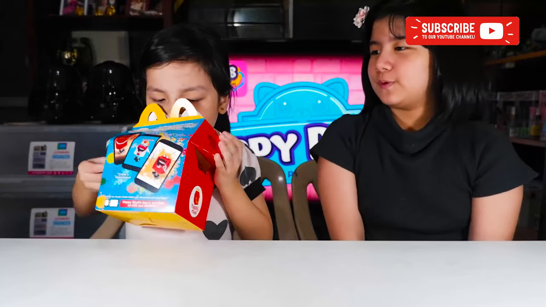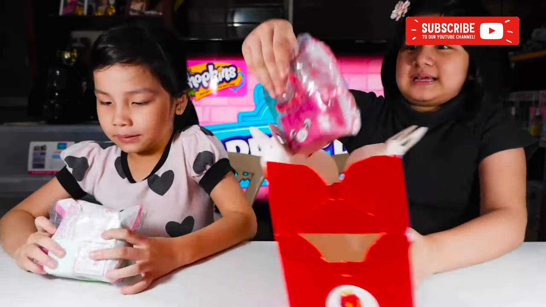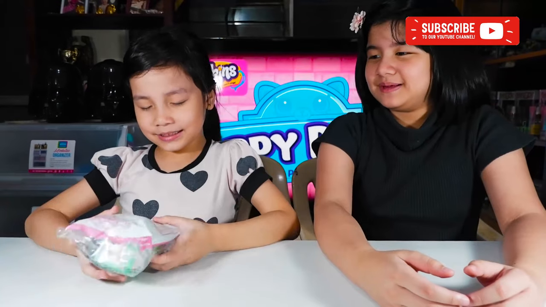Okay. There it is. Three rounds. Get one. So Mama will open up first. Give it here. Mama will open up one first. I want this open.